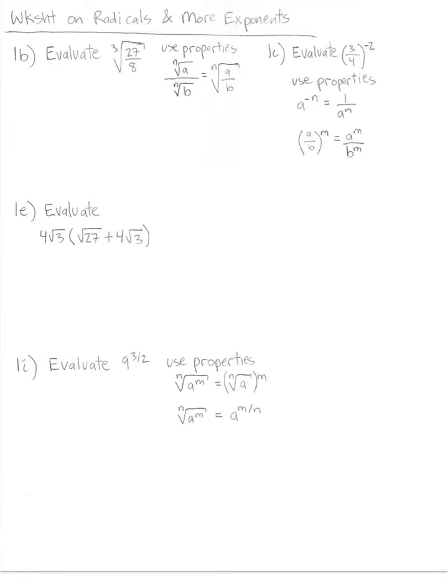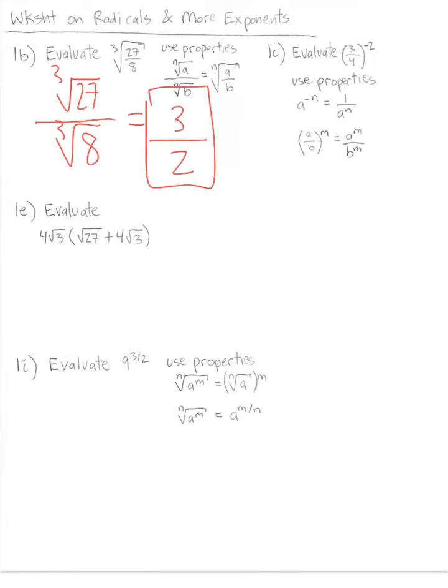On problem 1b, I'm going to look at this property that says, essentially, if I have the nth root of a quotient of two values being divided, I can separate that into the nth root of the numerator divided by the nth root of the denominator. When I first look at this problem, I look to see if 27/8 simplifies, but it doesn't. So I think of what we can do next. I'm going to split this up into the cube root of 27 over the cube root of 8. Well, the cube root of 27 is 3, because 3 times 3 times 3 is 27, and the cube root of 8 is 2. And so I can simplify this problem to be 3/2.